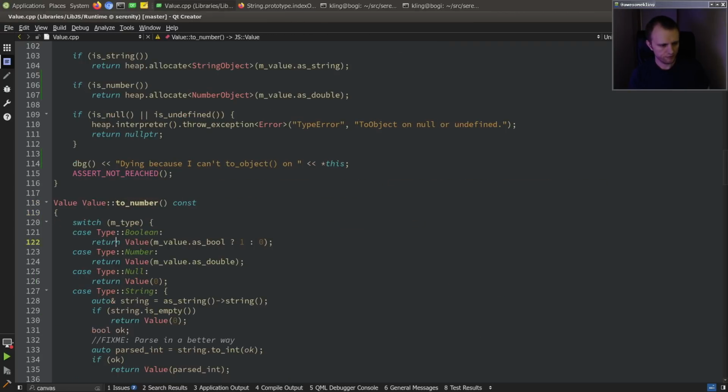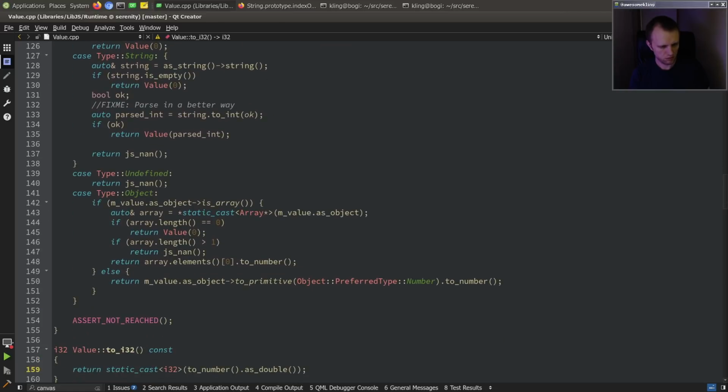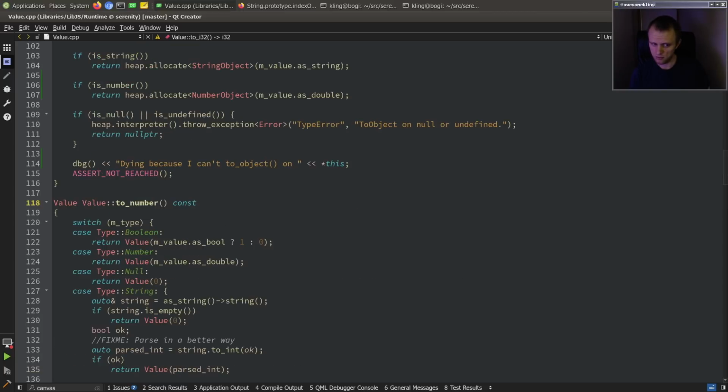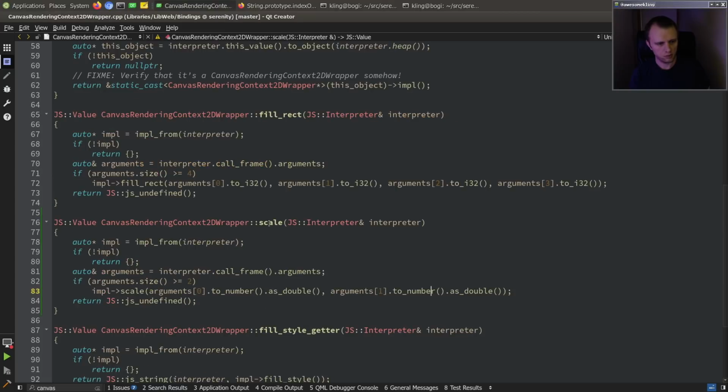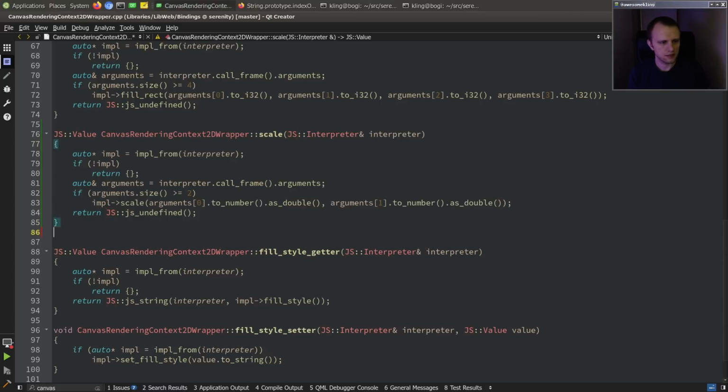Can this fail? I feel like it shouldn't fail. Maybe it would. I'm unsure if to number can fail. Maybe it can. I'm not sure. Right now we're pretending that it can't. So that's fine. And let's implement translate in the exact same way.